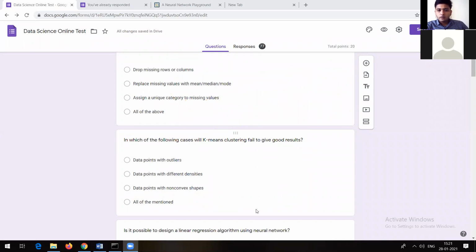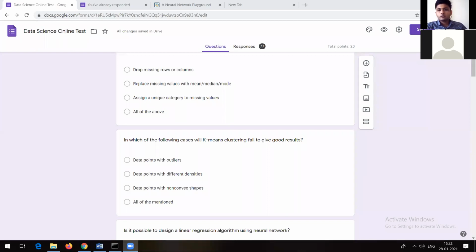Now let me ask you, any difficulty in any question, anyone? Is it like you did not get the question? Did you feel that question was something like we did not discuss a particular topic? Anyone? Just let me know. Just raise your hand and I will unmute you. Anyone feels that question is okay? Okay, sir. Thanks, Anurag.